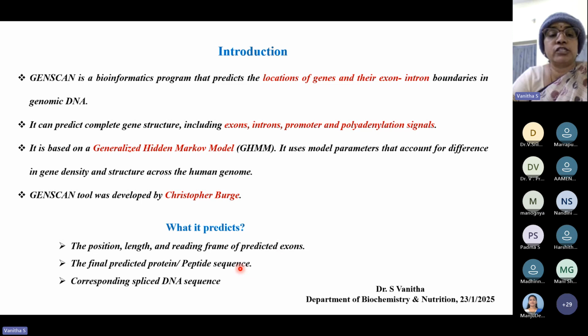You are trying to put a gene into the tool. Based on the exon and intron positions the tool has predicted, it can give you a predicted peptide or protein molecule. The corresponding spliced DNA sequence you can also get with this. So this is just a brief introduction of the tool.